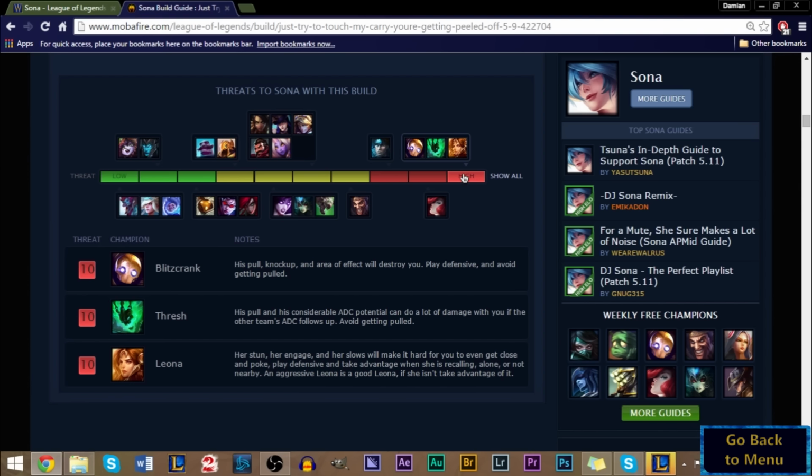One thing you can also do is stay behind your minions so you don't get pulled and try to poke from there. It's a little more difficult to do. You'll see in my Mobafire guide and my gameplay that I tried to go to the outside of the minions, go around, poke, and then go back out. But in these situations, it's gonna be harder to poke. So these are the biggest threats right here.